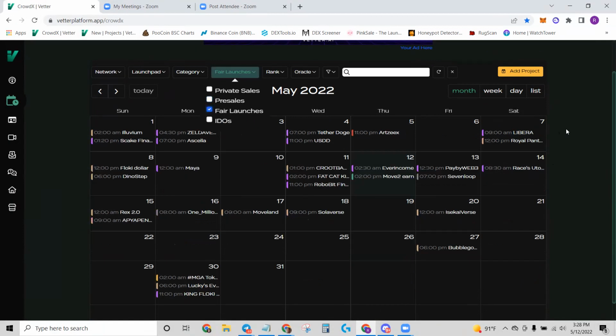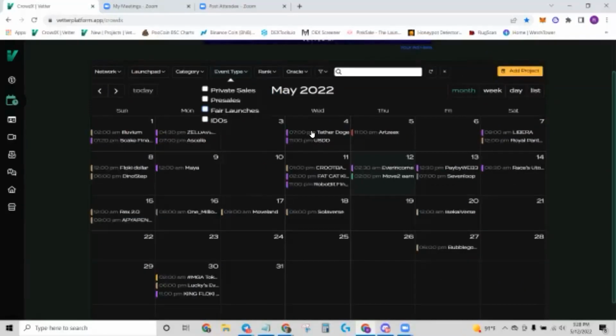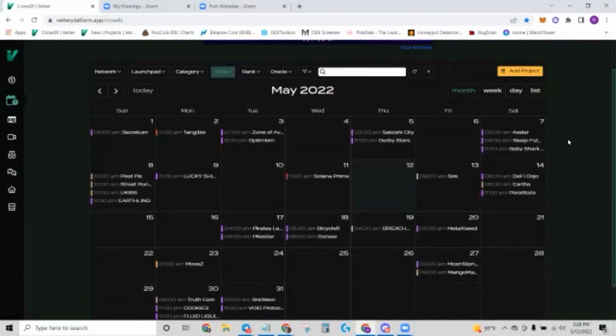Fair launch would basically mean it's going to just launch without a pre-sale or anything like that, and people are able to just go pick it up at PancakeSwap or Uniswap or whatever the swap is. And IDOs are launching from a different type of launchpad than Pink Sale or DXL. It's launching from something like BSC Pad, Game Starter, or Trust Pad. And in order to take part in those, you have to hold a certain amount of tokens.